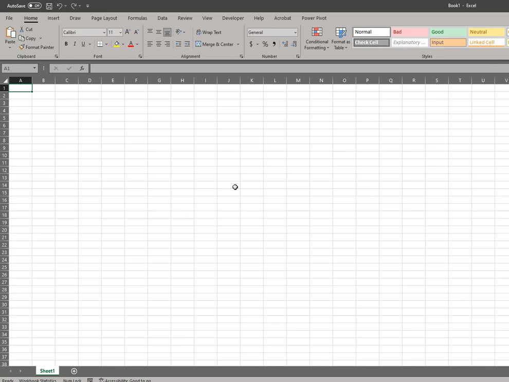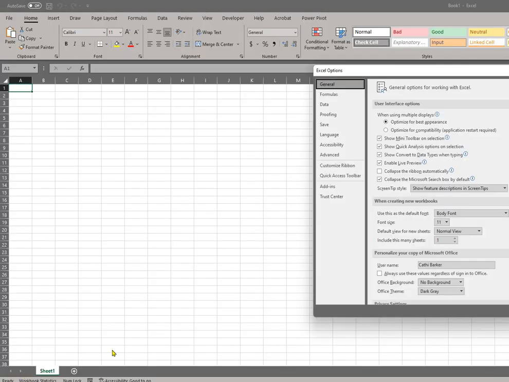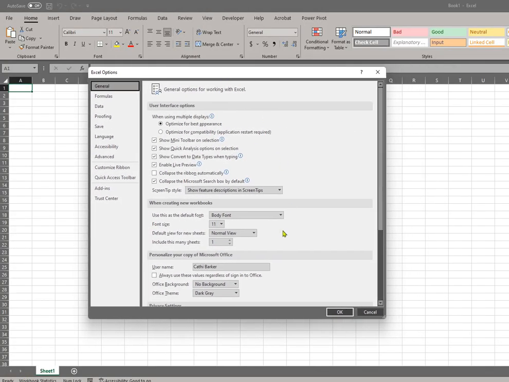I actually think personally the best colour scheme is white because it allows you to clearly see things. So for this session, I'm going to ask you to go to File, go to Options, and in this particular screen, choose the Office theme, white. But notice that you can change your Office theme at any time, and you at the end of the day decide what Office theme you like.